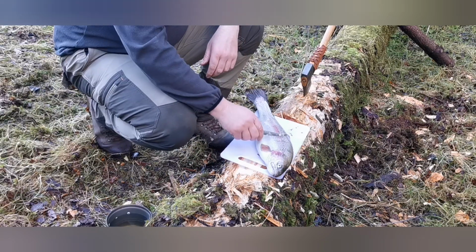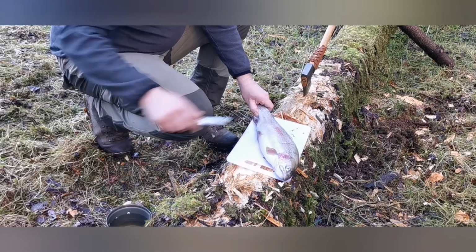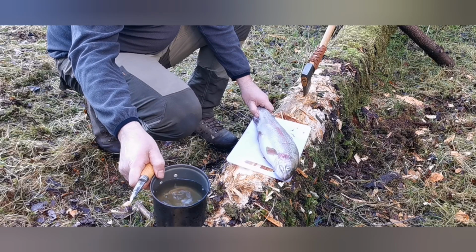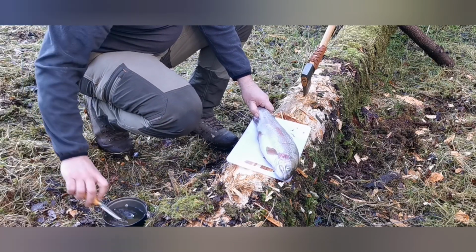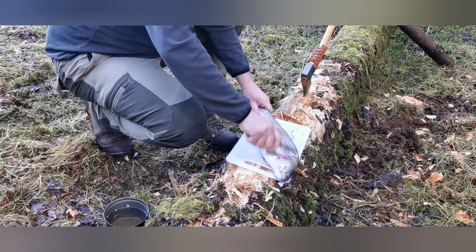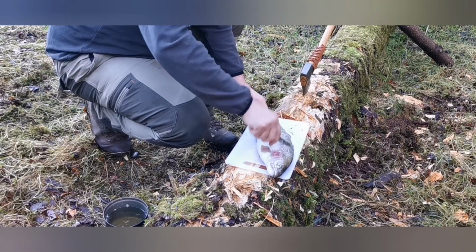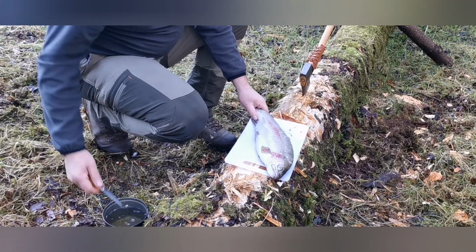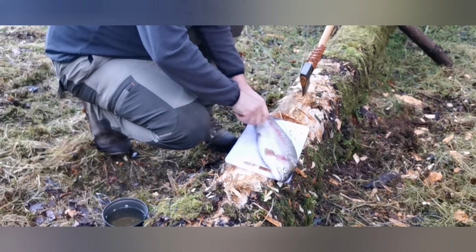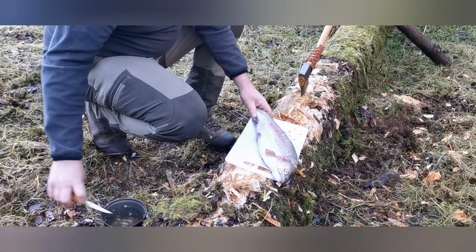Okay, so I'm just going to start by removing the scales from the fish. I've got some water I've taken from the river, just to clean my knife and get rid of the scales off it. Just start from the bottom, work your way up. The last thing you want is the scales. We'll remove the skin before we serve it anyway, but we want to get rid of the scales, and trout has a lot of very fine scales.